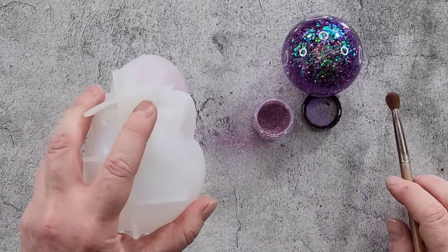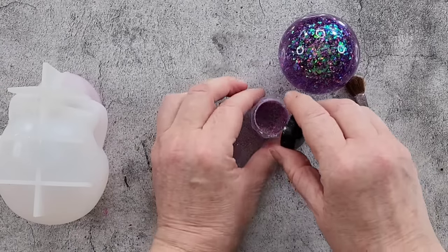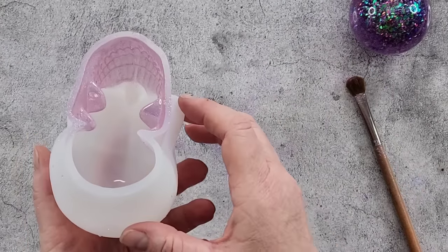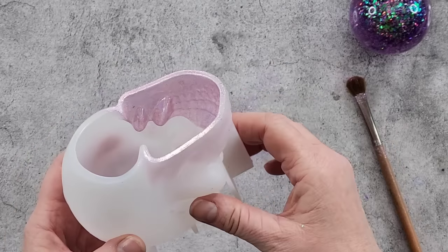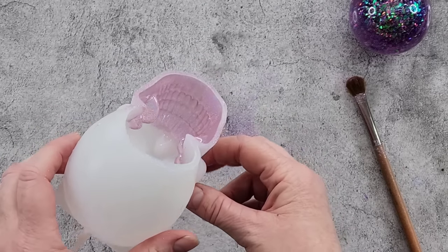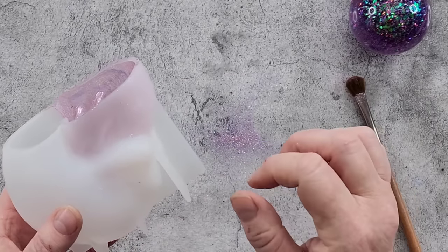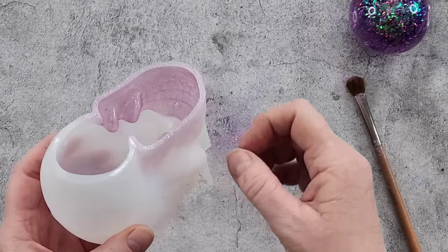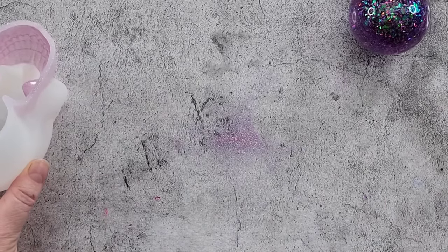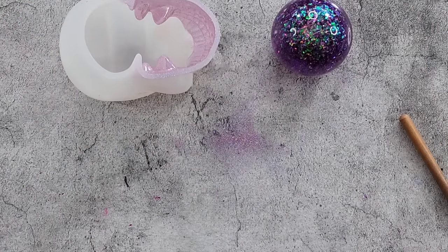Okay, I think that's it. Let's just tap, tap, tap, tap. All right, that's it. Now, I know from watching other people do this skull that it takes, I think they said 10 ounces, which is about 300 grams. So I'm going to mix that up. I am going to use my Platinum River table resin because it's a deep pour resin. And then we'll be back.